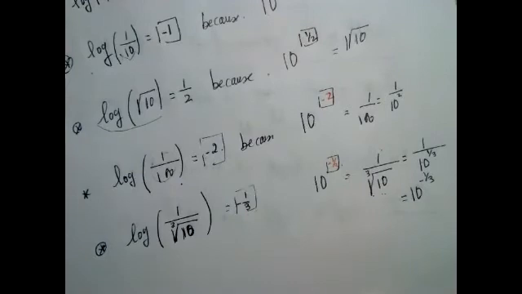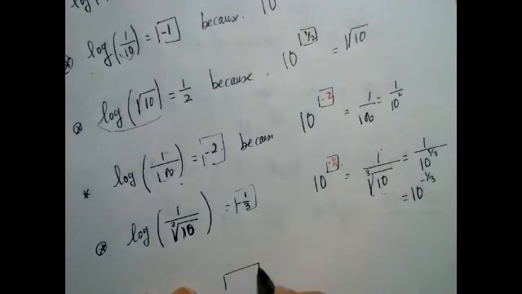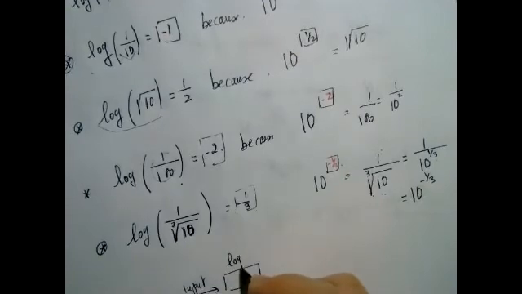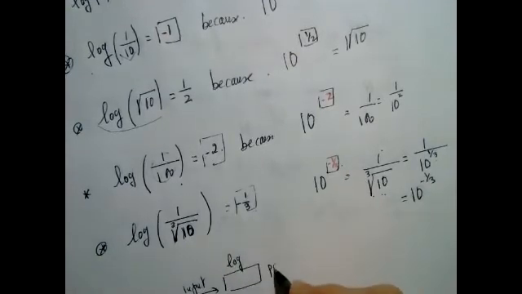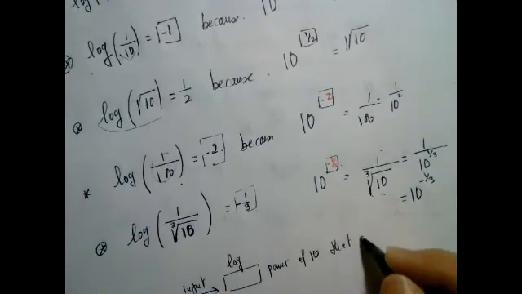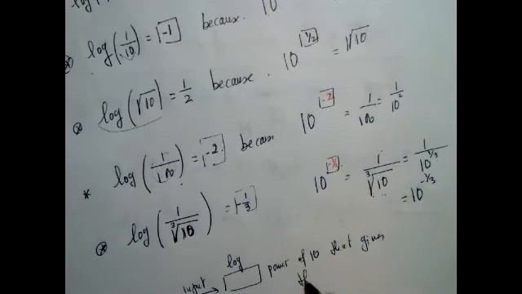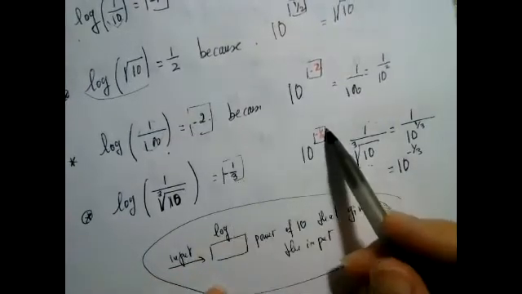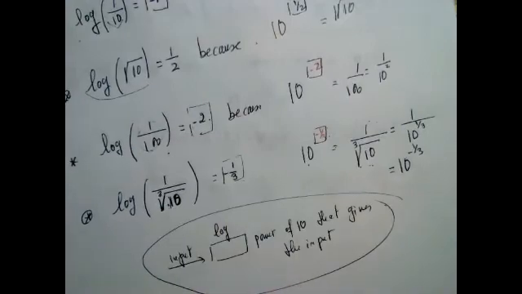So the log is a function. This log is a function. You give it an input, whatever input you give it. That's the log. The output is the power of 10 that gives the input. It's a very weird definition, but it is what it is. That's why we're studying it. You give it something, it's going to spit out a value. What spits out is the power of 10 that gives me the input back.